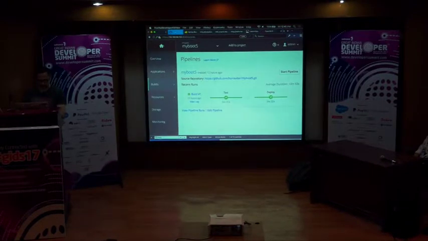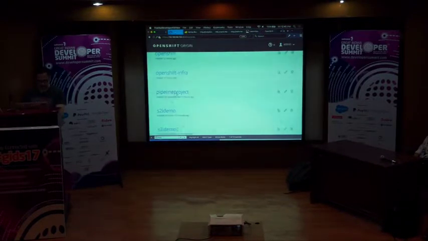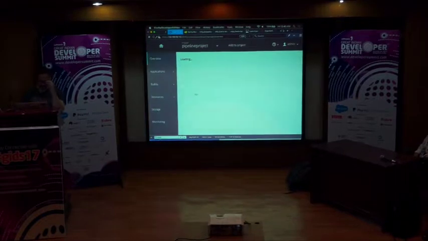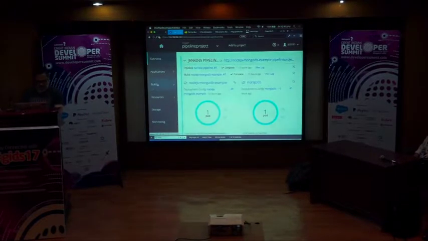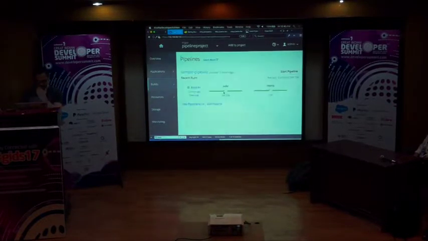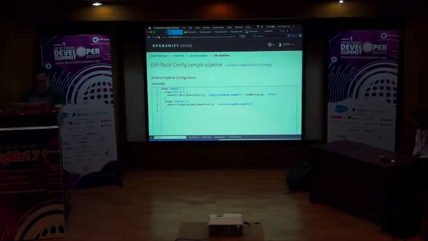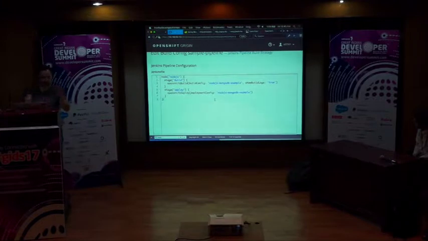Let me find a better example of a pipeline. I think I have one here. It's one of those things where you keep hacking on your environment. Is this my more interesting pipeline? No, I don't have the more interesting pipeline. But depending on how you set up your Jenkins file, you can have it part of the build config, which is part of the Kubernetes metadata, and that's what this one is. That means I can inline edit it right here. Or you can have the actual Jenkins file in the GitHub repo.